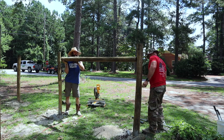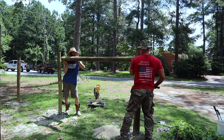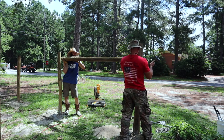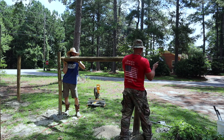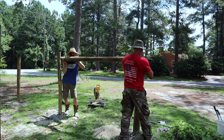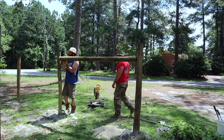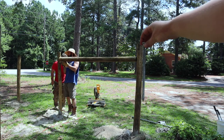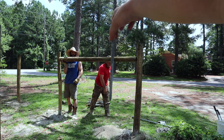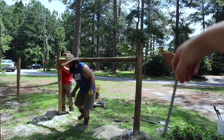It'll be all right. Once you get ready to tighten everything up. This is what they're using to nail in that support beam.